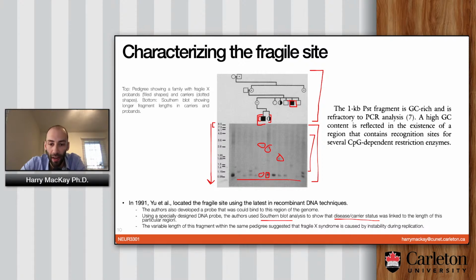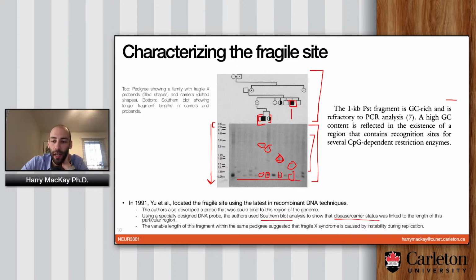Same for this person. She has a band in the regular position as well as a band in a longer position. And here is another proband. Here's another person with the syndrome. No band in the healthy position and one in the longer position. So what you'll see then is that anybody who has this Fragile X syndrome or carries it on their X chromosome has a longer stretch in this particular part of the X chromosome. That's what the gel is telling us: when you run it out, this section that they've captured with this probe is higher molecular weight and thus a longer stretch of DNA. So we have the idea that there is this expansion of something.